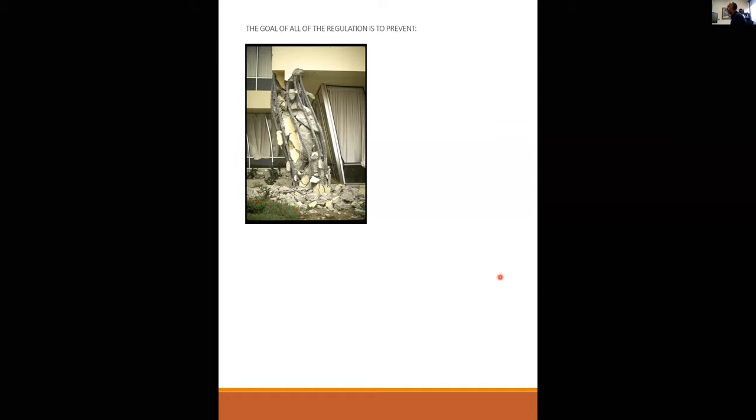seismic probability. So if you're building a column in certainly D, E, or F, you have to follow everything that I just talked about. If you're building a column in C, you have to do a lot of it, but not all of it. And it was already too complicated as I presented it. It'd be even more complicated to kind of parse through what is required in C and what is not.